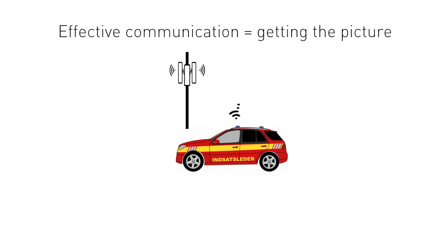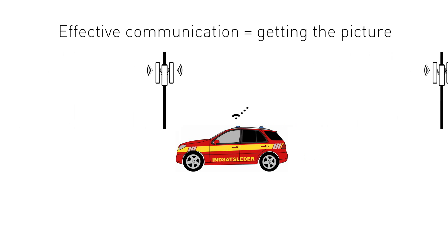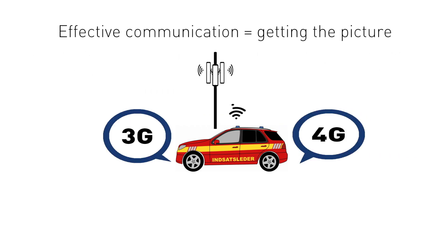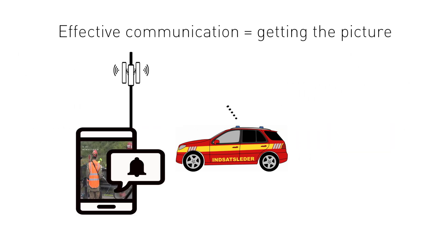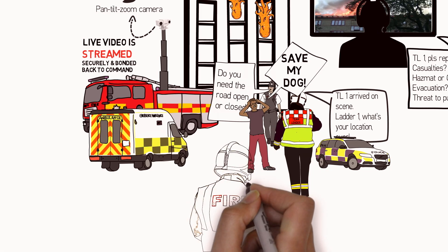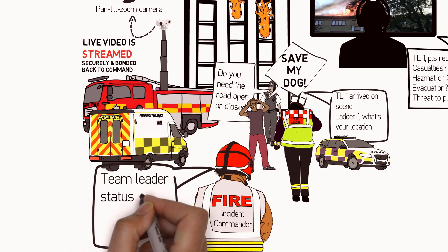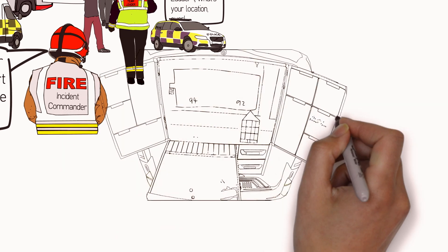Incendium's Incident Share product uses multiple mobile carriers to secure an uninterrupted high-quality video stream over 3G and 4G networks, improving the response time with auto-push notification directly to your phone or tablet. Situational awareness is improved as every responder can follow the incident on a secure and real-time live video stream.